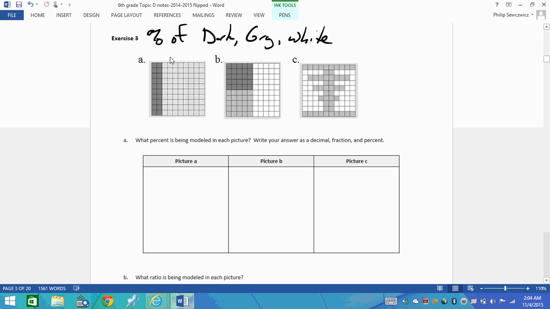So for this particular one, they're all squares of 10 by 10. So I've got 1, 2, and then a 1, a 2, a 3, a 4, a 5, a 6, a 7, an 8, a 9, 10. So there's 20 of them, because 10 by 2, so 20% are the dark ones. The gray ones, well, I could count them all up, but wait a second, if I've used up 20% and the entire amount's 100%, that must mean the other portion is, yes, 80%. So you'll notice here that my 2 do add up.